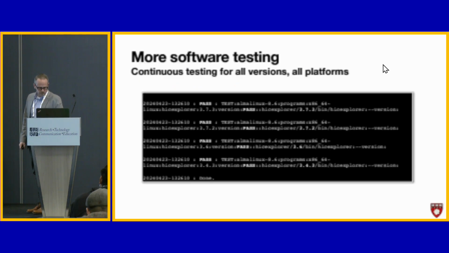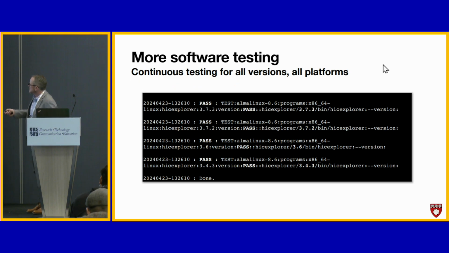But I just want to stress right here that since we're doing this for all versions on all platforms, if we make a change, like Apple releases an operating system, or we try to support Amazon Linux 3 or whatever it is, we can run our tests and see how it all pans out. We can also see, when new OSs come out, what's broken that's been installed previously. We don't usually go back and test software from 5 years ago, right? But we can easily do it because we have all this built in and automated.